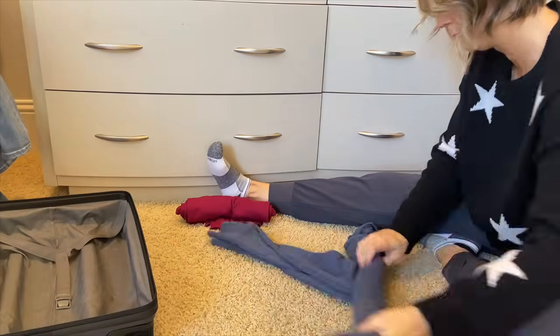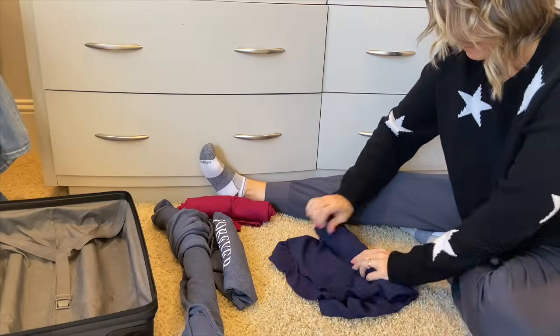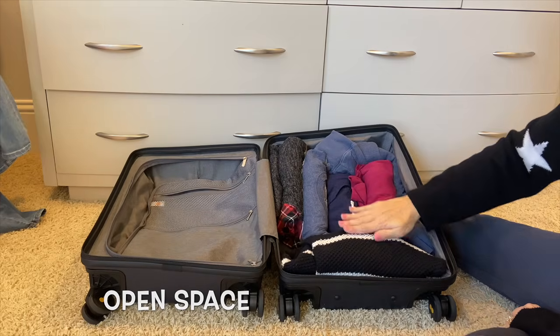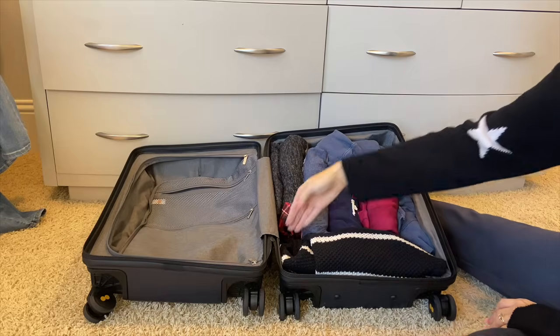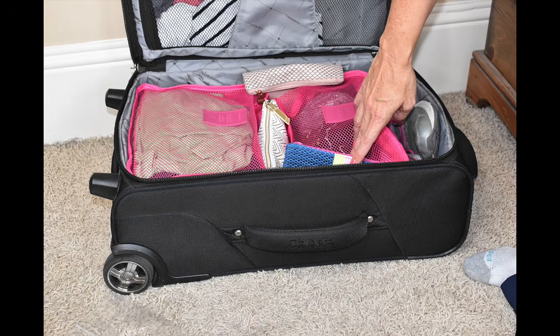You can see that I use several different rolling methods for each top, depending on the bulk and the fabric of that shirt. And then I'm going to have some space that's available above the layers in the bottom of my suitcase so that I can stack more rolled clothes on top of that if I needed to, but also in the corners and down the length. And that's usually where I'm going to pack my curling iron or loose pouches like that.